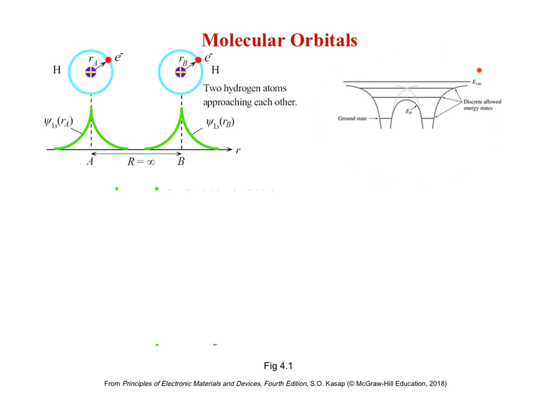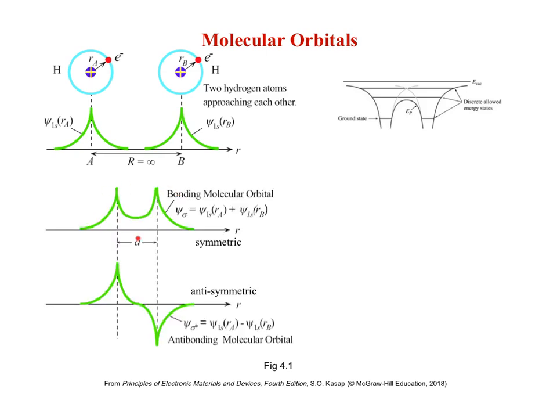We can use this approach we just described to develop a very good quantitative model for the wave function of these molecular orbitals. We start with the exact atomic orbital wave functions that we derived for isolated atoms. Then we consider these wave functions centered at the position of the two different atoms. When r, the distance between the two atoms, is very large, we simply have two states at the same energy. When the two atoms are brought close together, we can approximate the wave function of our bonding molecular orbital as the sum of the two individual atomic orbitals centered at A and B.